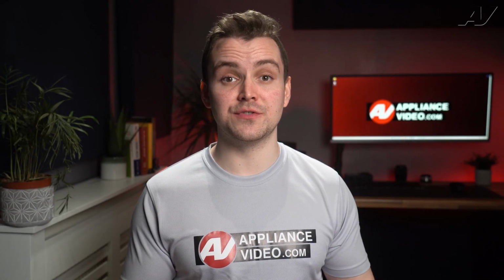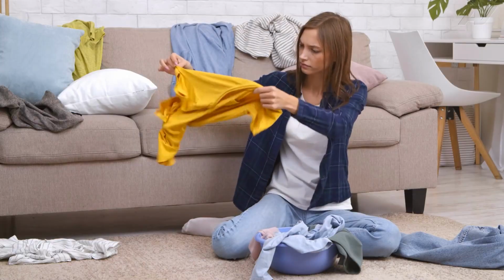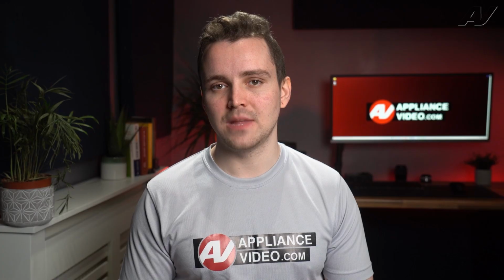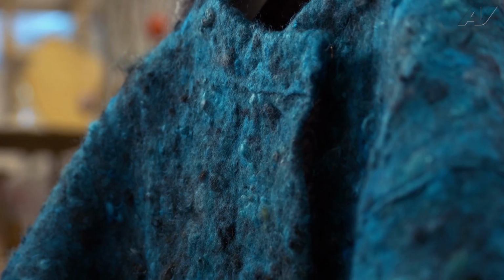Nobody wants to put their clothes into a washer and have them come out with damaged fabric or torn clothes. Always make sure to inspect your clothing before putting it in the washer. When your clothes get older, it is expected to have normal wear and age with these items.